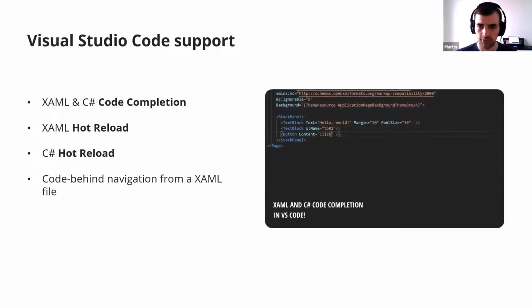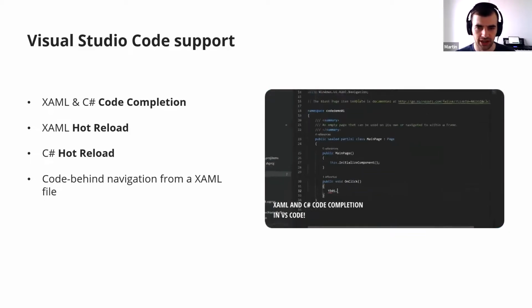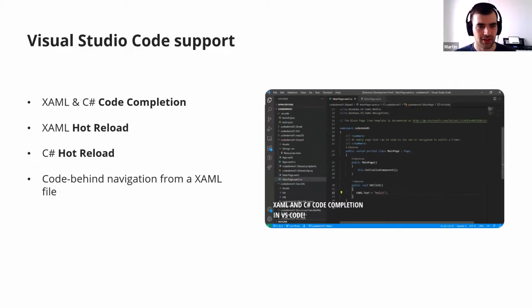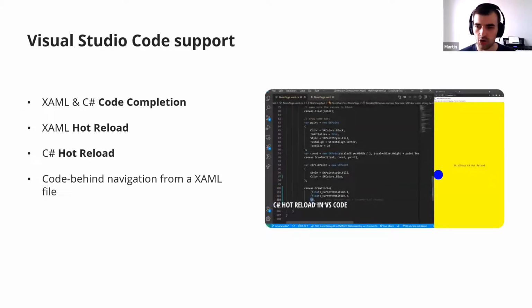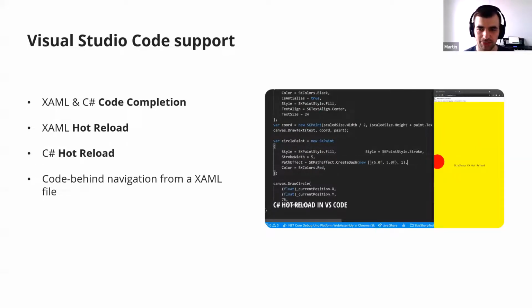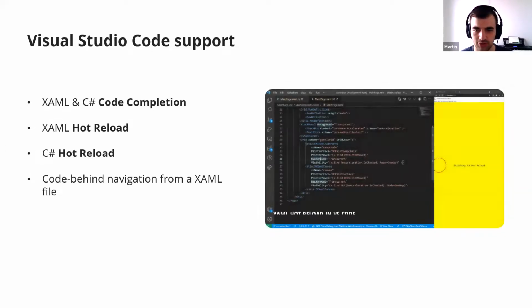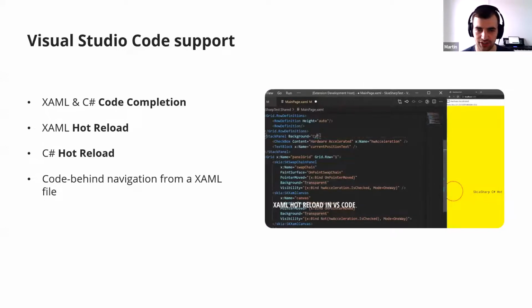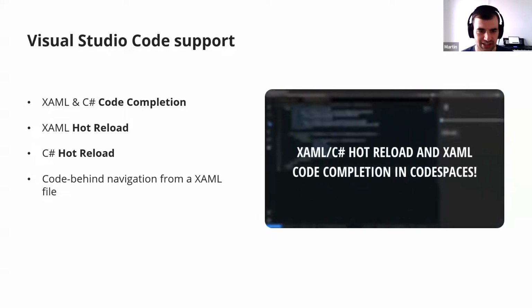So one of them is support for Visual Studio Code, which is currently not very supported in case of Windows development and actual Microsoft development. But Uno platform now supports XAML and C# code completion and XAML hot reload right in Visual Studio Code. So you can write your code, make changes while the application is running, and see those changes showing up in the browser that's running that application. And it gives you full IntelliSense. So even in XAML, you get IntelliSense for attributes, for events, and for all these things that you expect in XAML. So you can see that animation that's showing some of those features running on the right side.